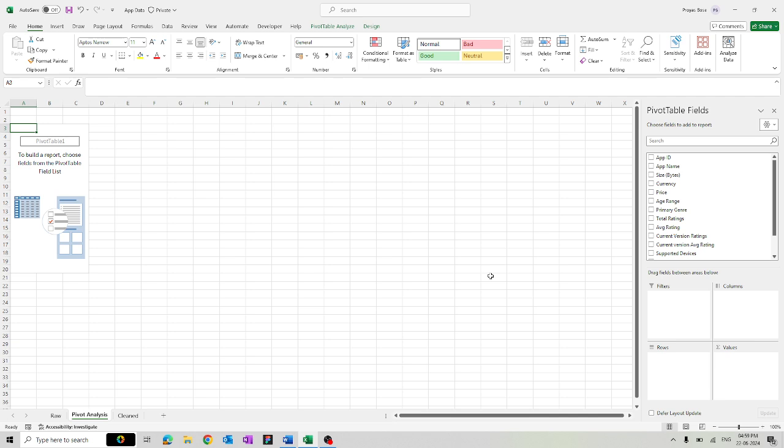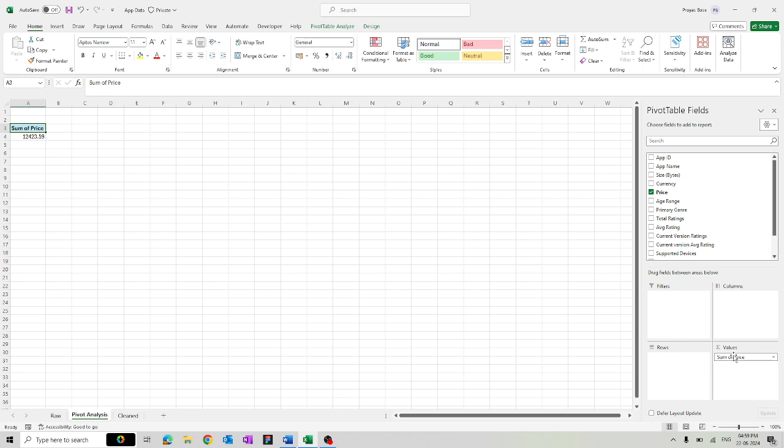Now we will quickly develop the KPIs first. One is the total price. Okay, so price, and if you see in this pivot table, you have 4 sections which are given already, where you can put your dimensions and measures. So I'll click on this price and automatically it is taking the sum of price, which is basically total price. Now to create another pivot table, I don't need to go back and do that. So I'll just copy paste it over here.